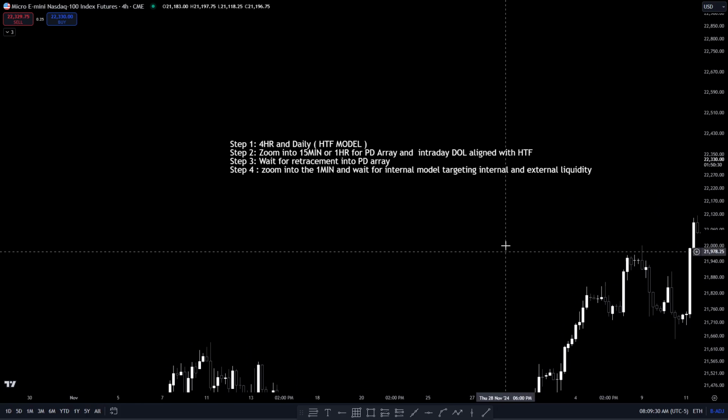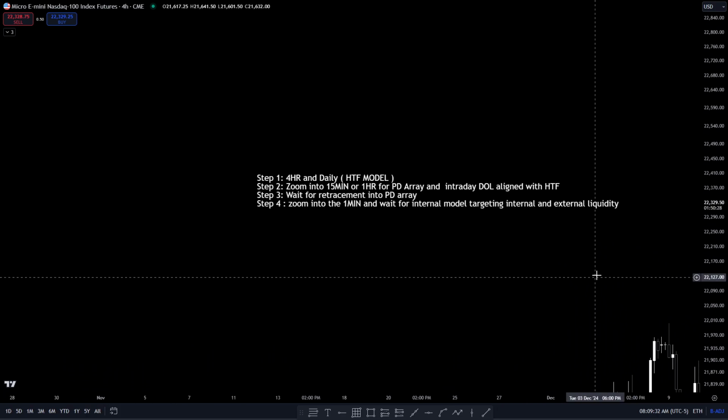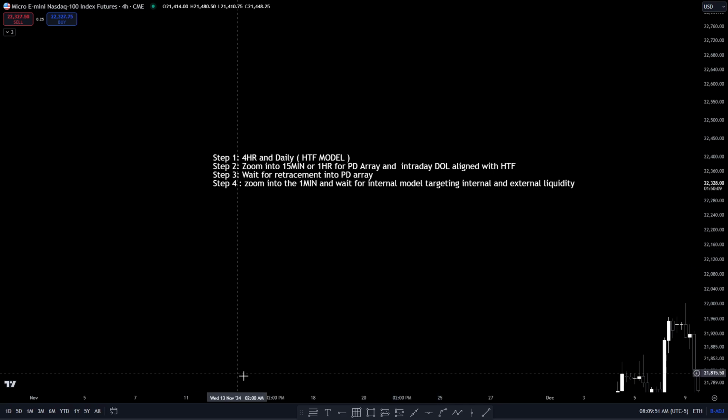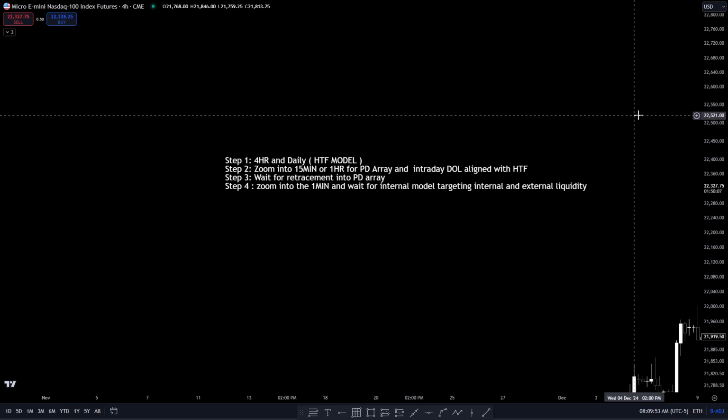I'm going to explain step by step what exactly I look for, and I'm going to show you guys a trade example from about a week or a couple weeks ago. I would show something recent, but we are at all-time highs on the NASDAQ, and it's terrible if you guys have been trading recently. So, into the step by step.